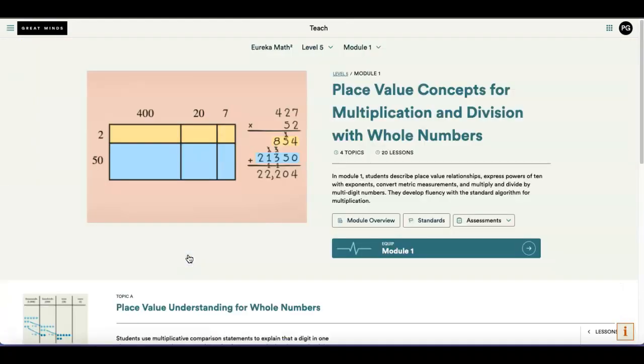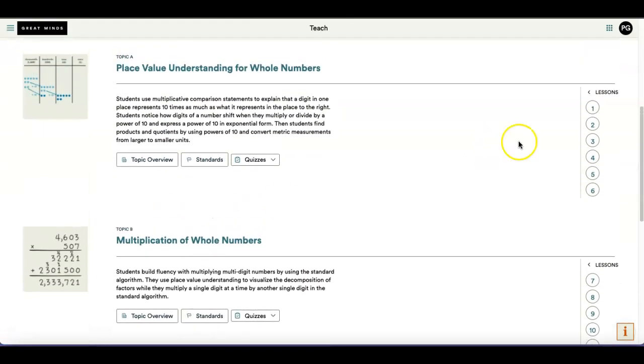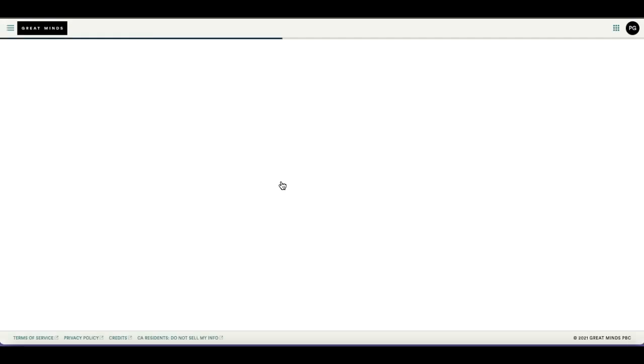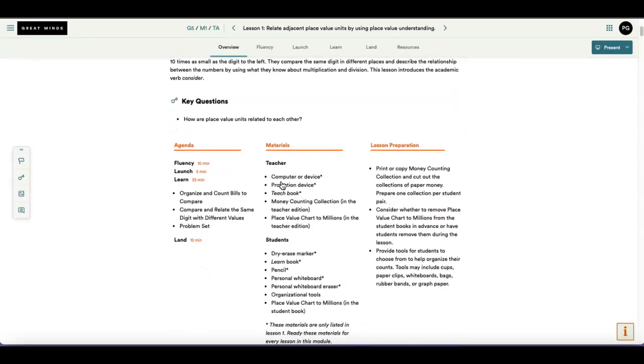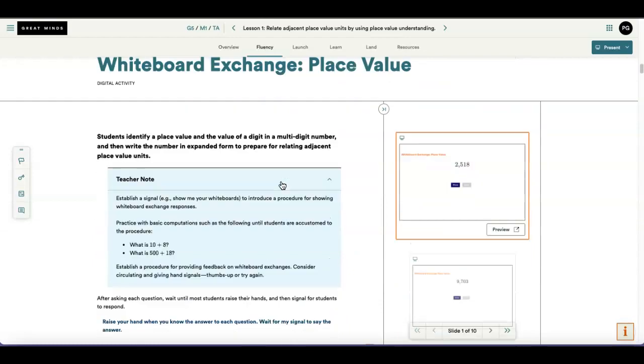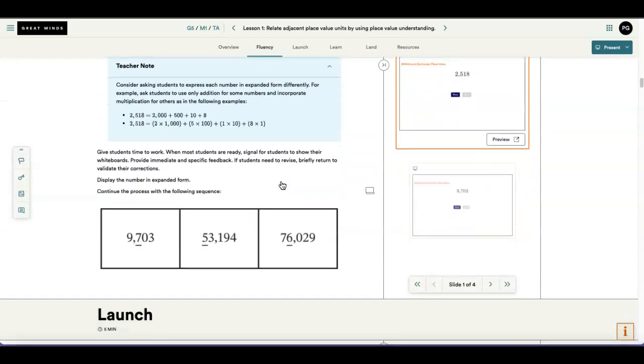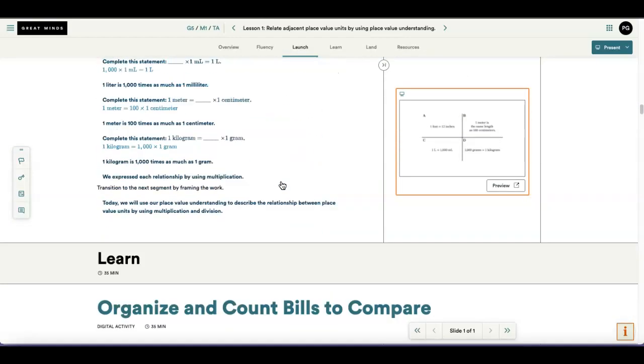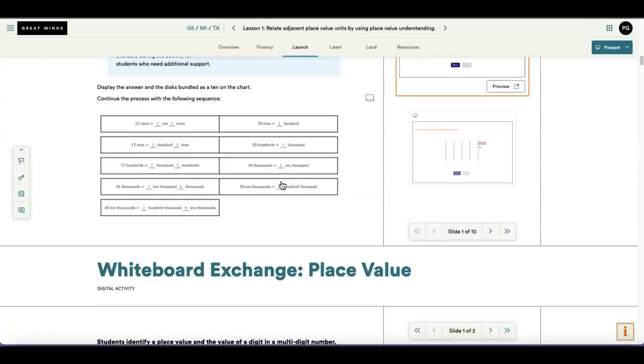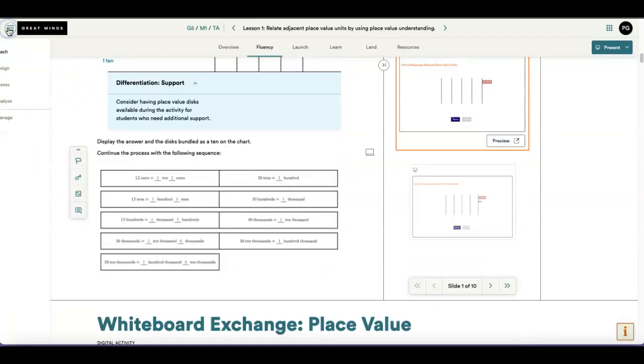I believe there was a wordless video in one of these 5th grade lessons. And I'm not actually finding it right now, but it will be on the right-hand side when you go in there. Assign.